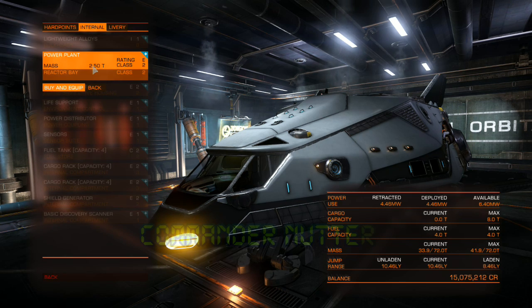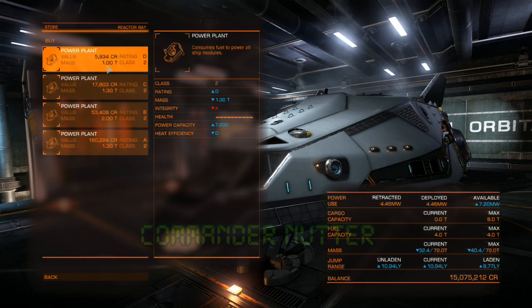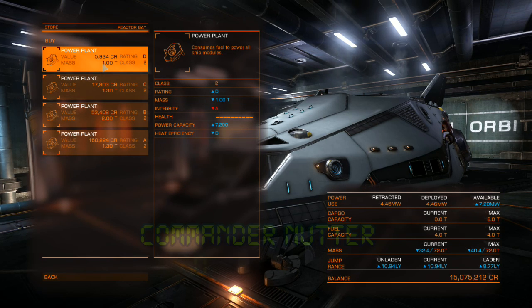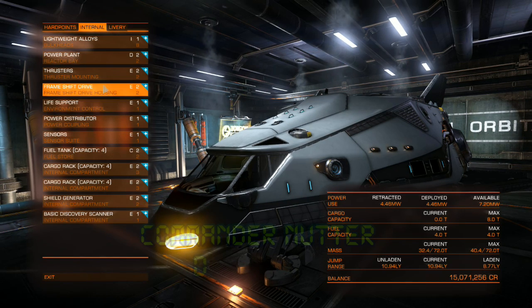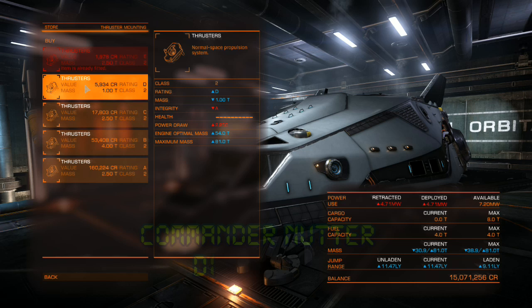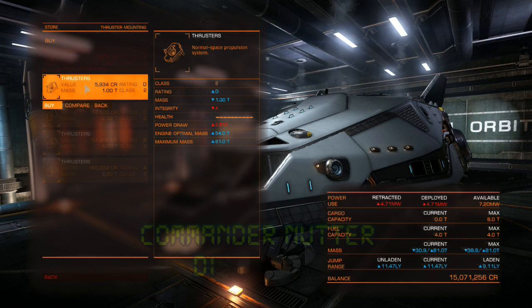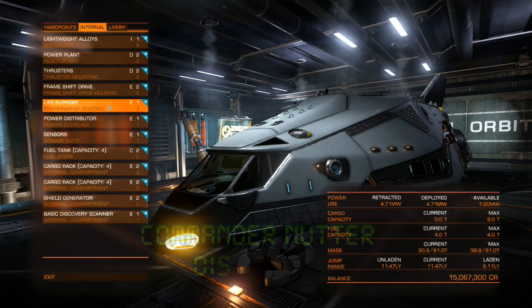We'll start with the power plant. Our current power plant is an E2 and it weighs 2.5 tons. Let's go buy and equip. Quick tip: when you're installing internal modules, always go for D-rated modules if you're trying to reduce weight. So I am now going to reduce our weight by 1.5 tons, and that will increase our jump range already to 10.94. So let's buy that and confirm. Jump range going up already. Thrusters, E2. Of course, we want to change that. Again, D2 will increase our range. We're already up to 11.47 light years. Let's buy those.